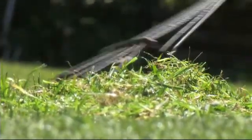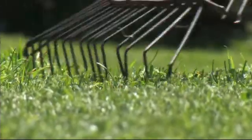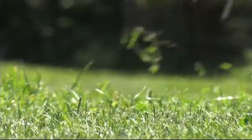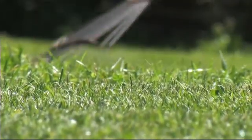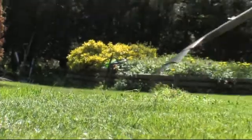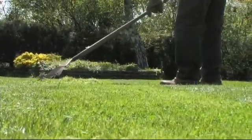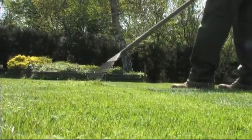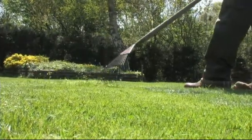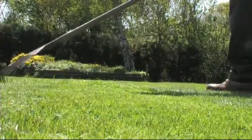This is the sort of job that should be done every autumn, and as you can see even at this stage there's quite a lot of dead material coming out. If this were left in, it would prevent the rain and air getting to the roots of the grass, so we're now opening the turf for penetration of water and air. This will stimulate the grass and it should show results in something like a week or ten days. The lawn looks a little bit of a mess to start with but it pays dividends in the end.